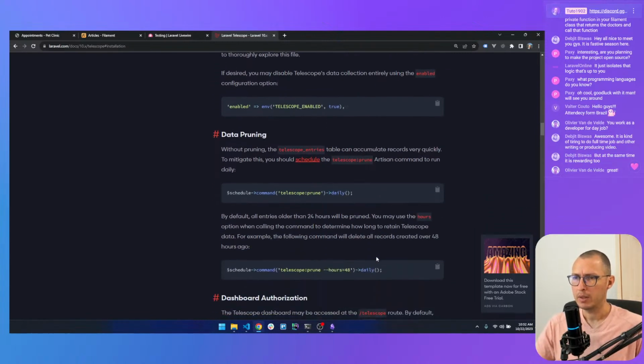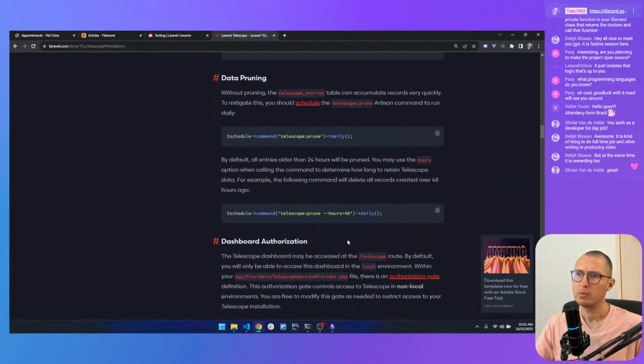And there is a section for data pruning as well, because when you're constantly running stats, the table for Telescope is going to start growing a lot. So it is recommended that if you're going to keep using Telescope for a long time, you schedule a telescope:prune command to run daily so that the stats table will be pruned every day.